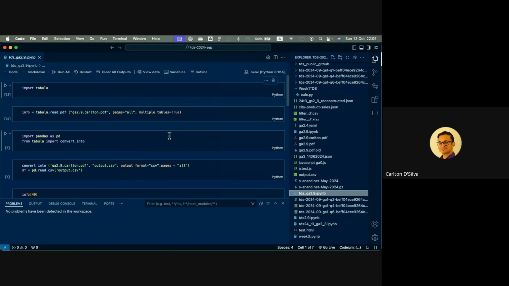But again, next class, I'll show you a slightly elaborate version of it so that you understand what's happening. Okay. So this is the library I was talking about, Tabula.